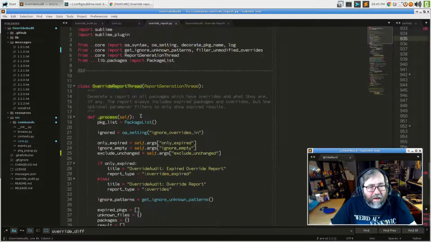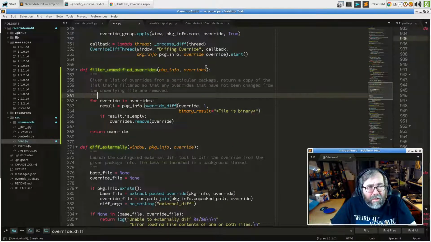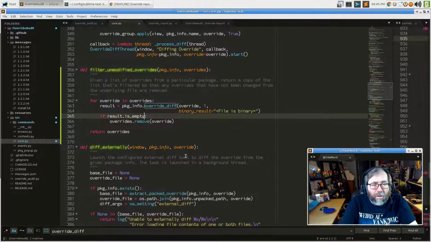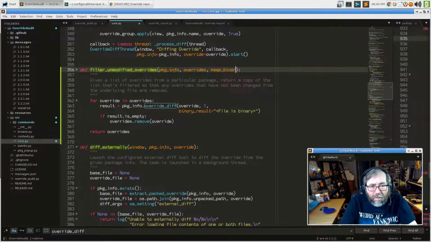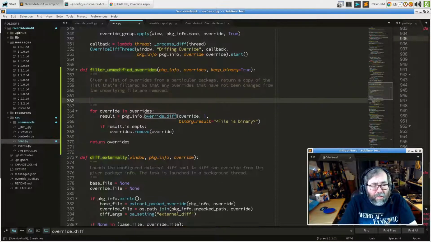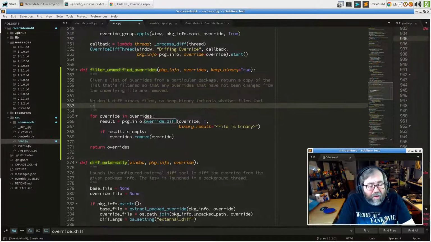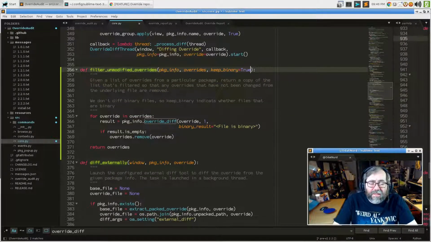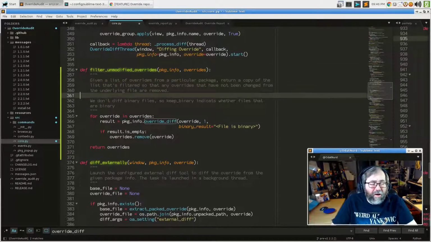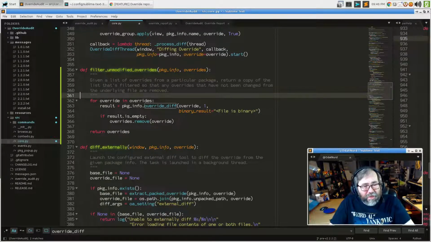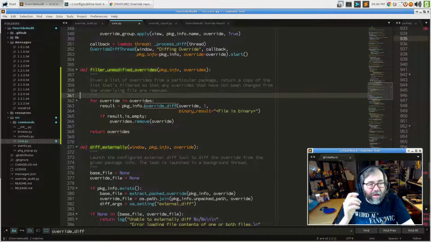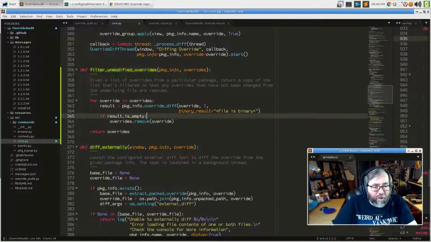I guess we could sort of modify this bit. We don't diff binary files, so keep binary indicates whether files that are... oh, actually, no, maybe we won't do that because we're specifically doing this to keep track of files that are unchanged, and we don't know if binary files are unchanged at the moment because we don't diff them, although we do have a branch that's dedicated to that, so we're not going to worry about that here.